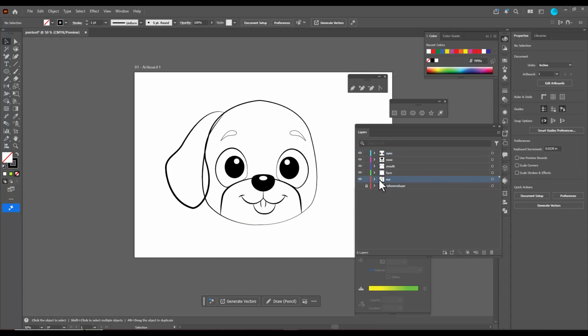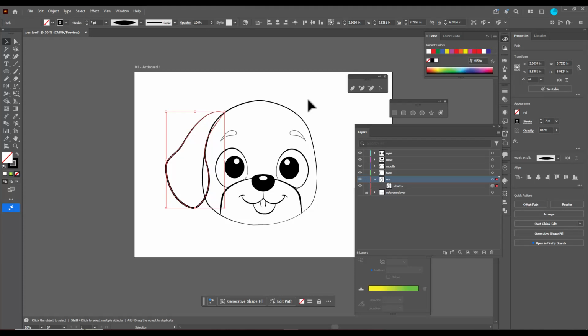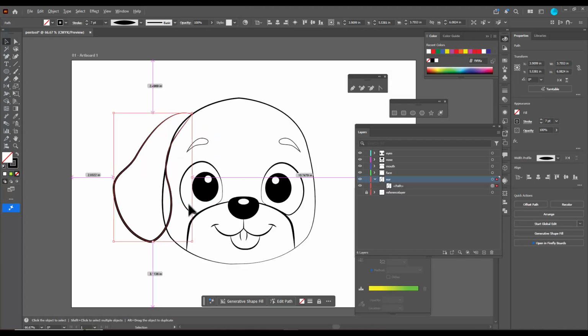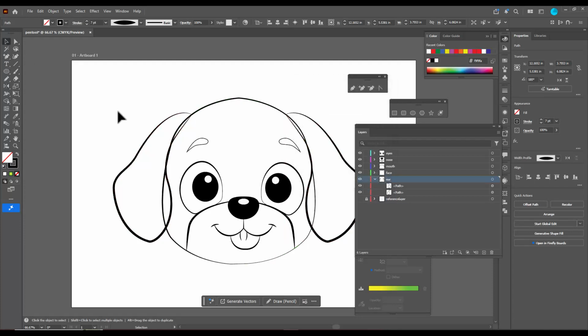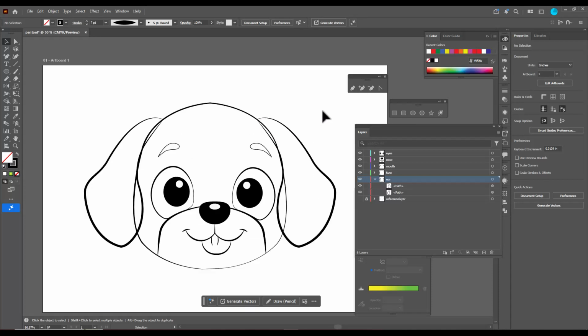So we need to check why we are not able to select the ear. Okay, it's locked actually. So now we will select the ear, but we will also remove this overlap. We'll do something about it. So we can just select the reflect tool again, and we can just place it over here and then create the copy. That's it. So here we have created the puppy, and we will only remove these overlaps.